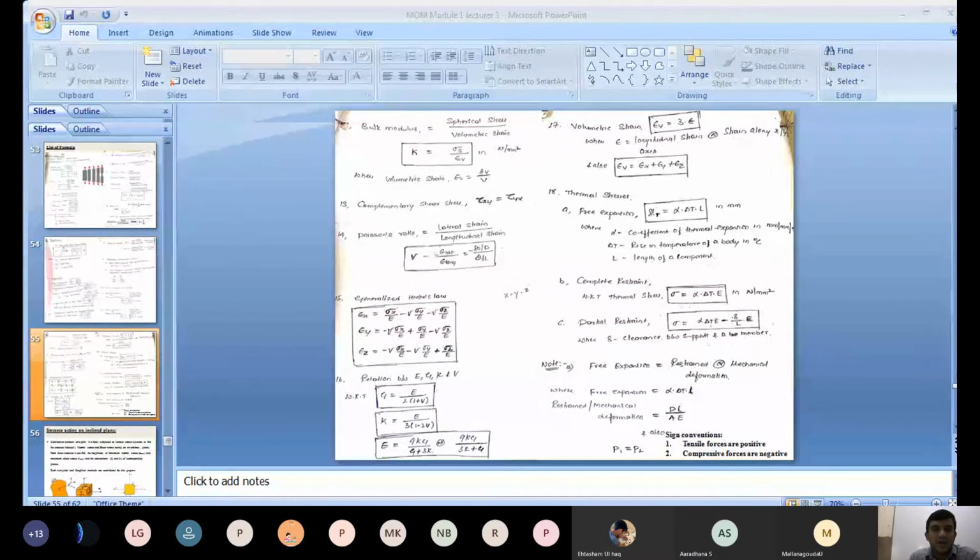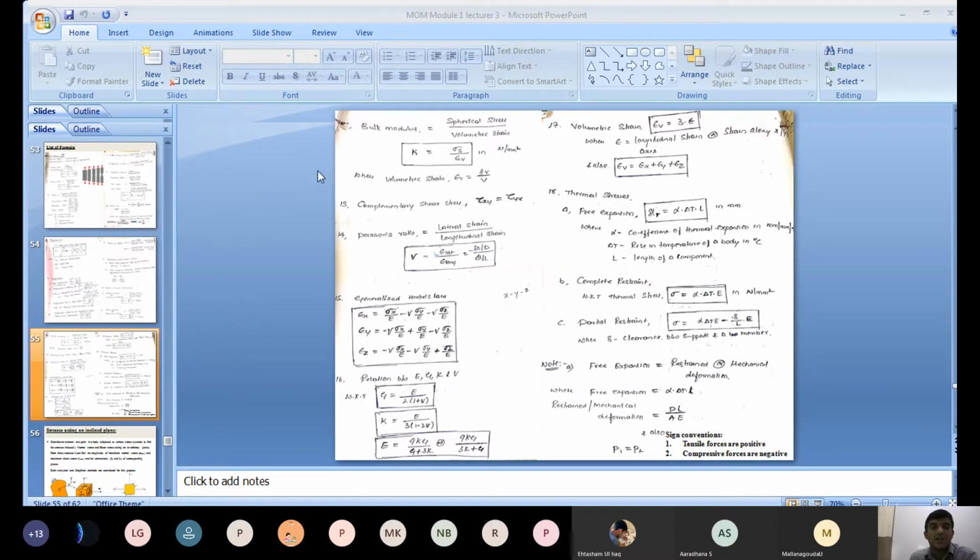Once spherical stress is acting over the component, it changes its volume. Not only one dimension, overall 3 dimensions of the component change. That is the volumetric strain you will get. The bulk modulus is the ratio of spherical stress to the volumetric strain. The unit is the same, since strain has no unit, that is Newton per mm square. Now volumetric strain is change in volume by original volume. And one more thing, complementary shear stresses, we'll discuss in later 1 or 2 classes.